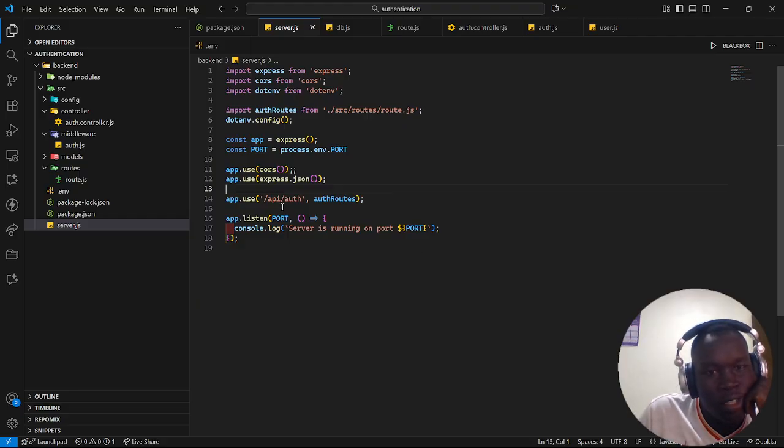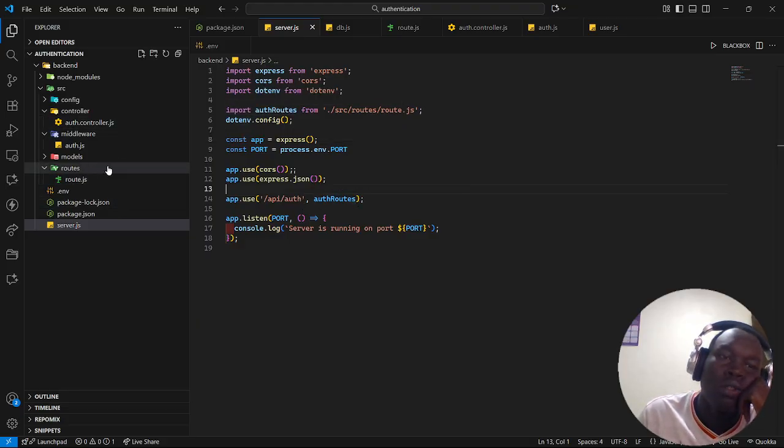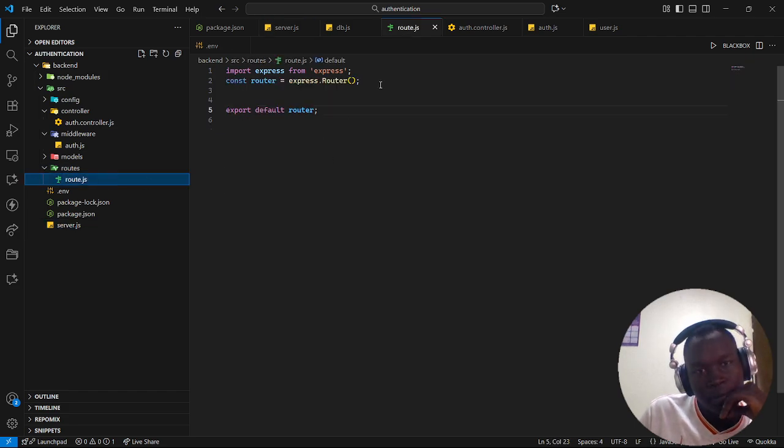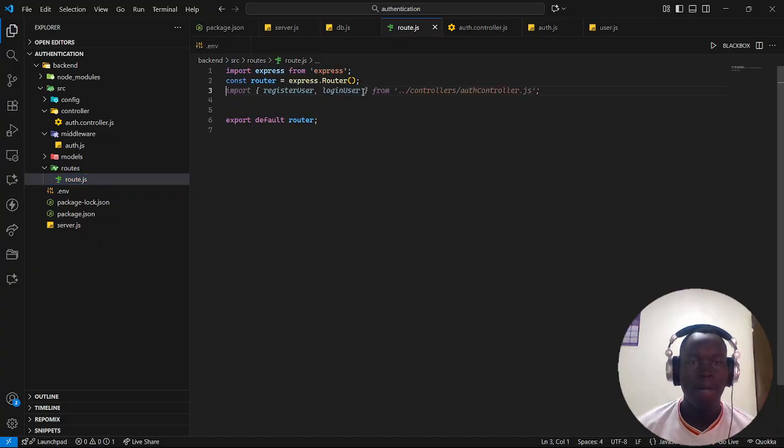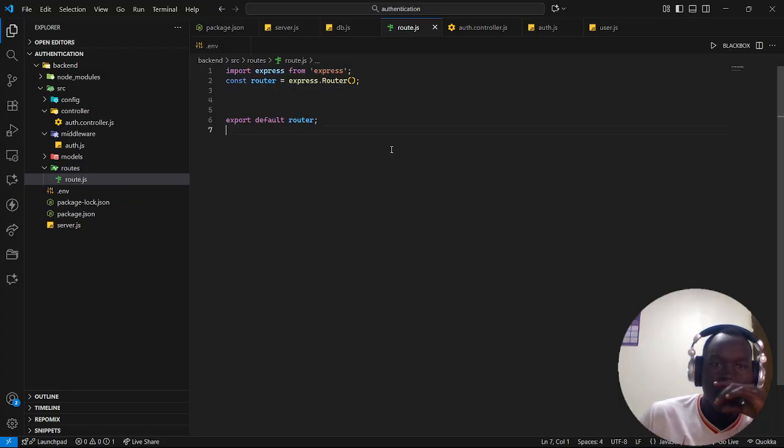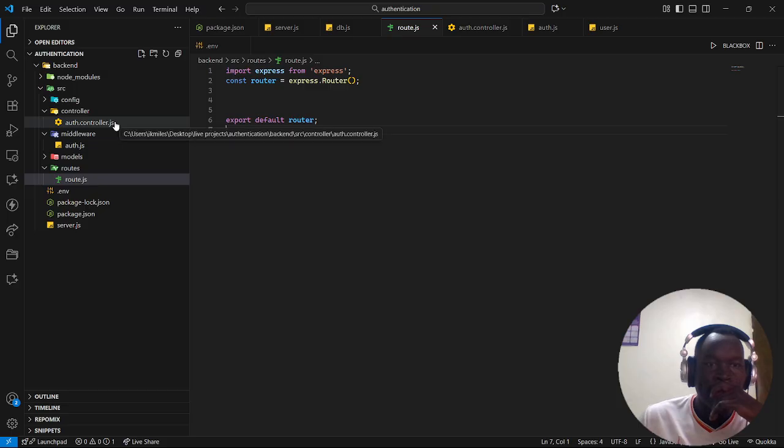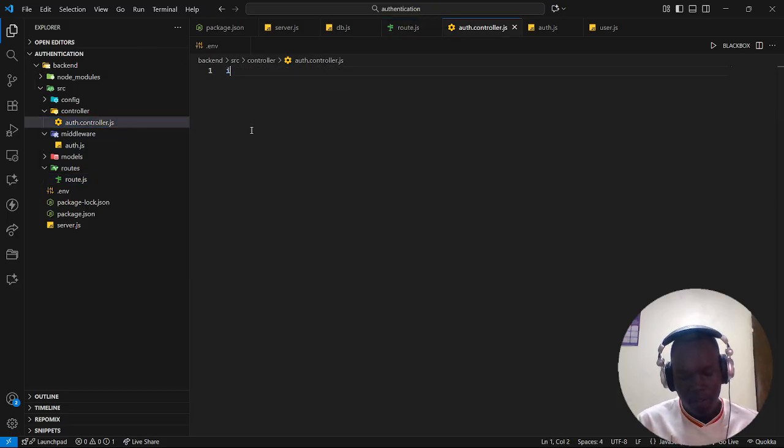We've already set this. So we need to go to our routes folder. Now for us to use these routes, what do we do here? So I think we need to create the controller here. Import express.